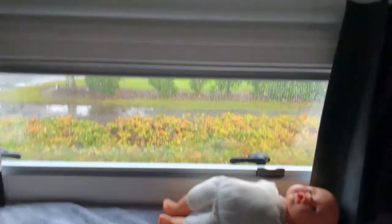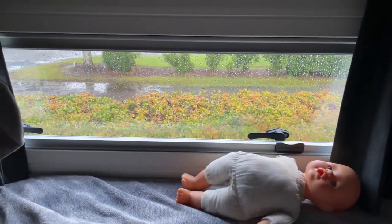You showing your baby the view out your window? It's a rainy day today, isn't it? Tell your baby it's a rainy day today. Look, it rains! Look.